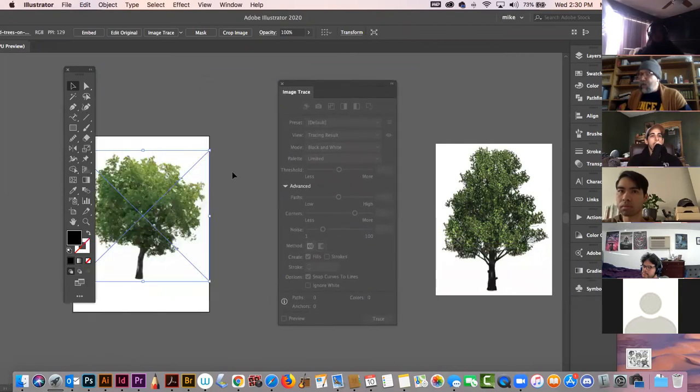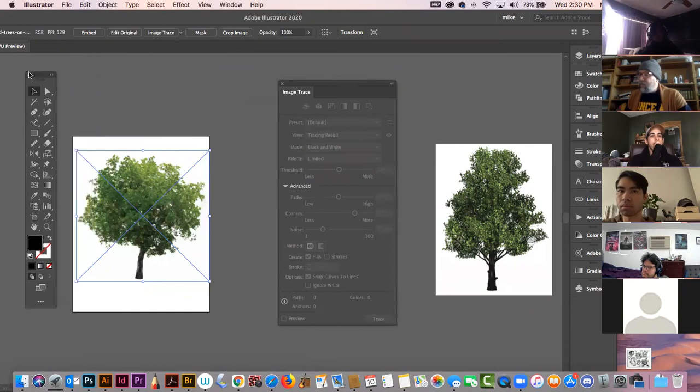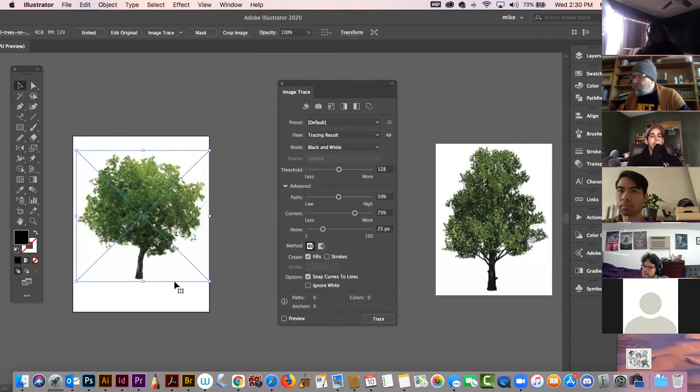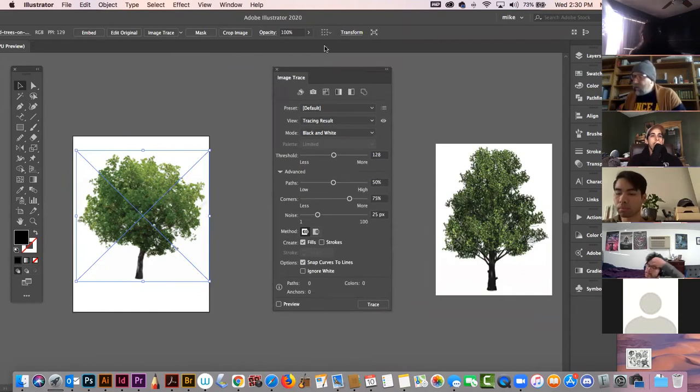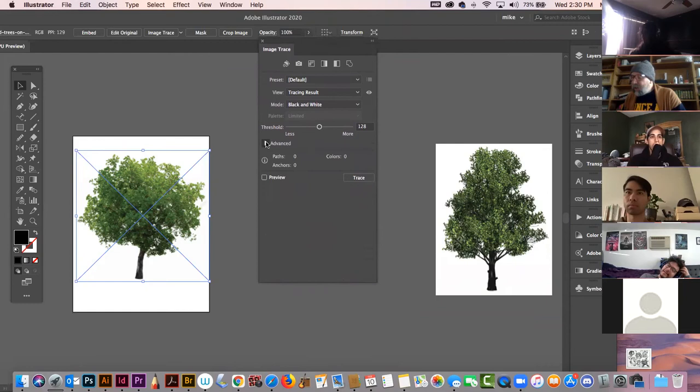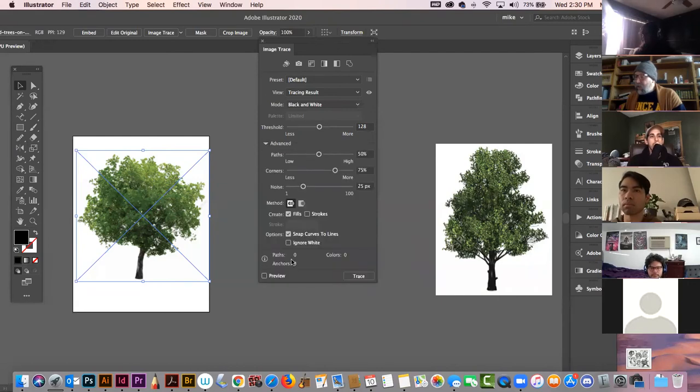Okay, so here's my image window, right? There it goes. I don't know why they did this like this. Right here, this is usually closed. See where it says advanced? I'm going to drop that down because I want to go right here and say ignore white. And what that's going to do is ignore the white around the tree, okay? Because I don't want it to be a box. So then I'm going to come up here and I'm going to go right here to preview.